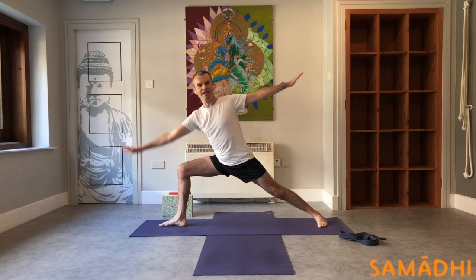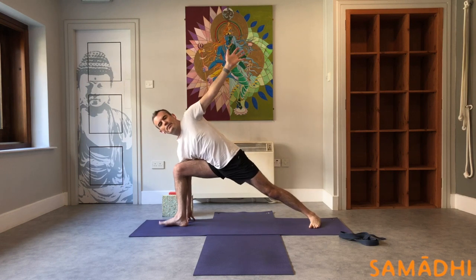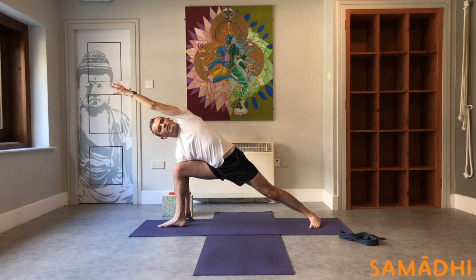Inhale, arms out. Chest lifts. Exhale, sink into the knee. And then take the arm down. It's outside the leg this time. And push in and lift up into your whole right side. Roll it back. Then take your right arm over beside your right ear. And with your hand back behind you, lean back, lean back.